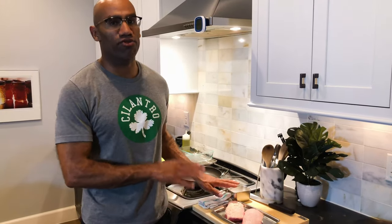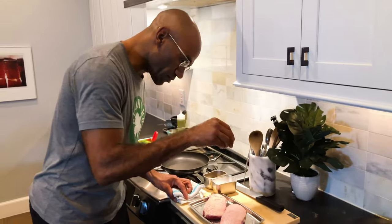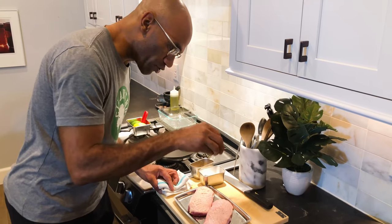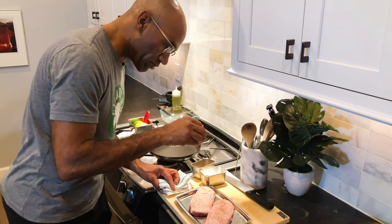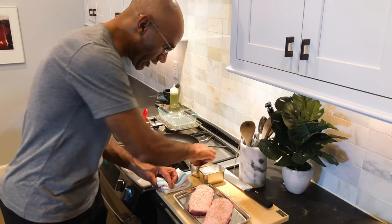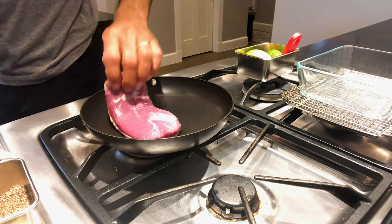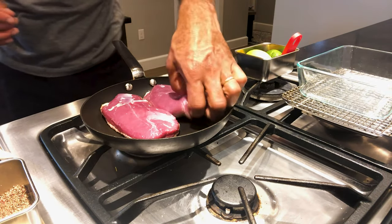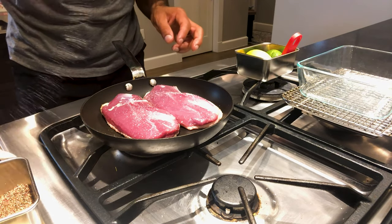Add a little salt and fresh cracked pepper — just lightly season each one, just a little bit on the skin. You don't need a whole lot. Some people brine their ducks, and I usually do that, but for time's sake we're just going to lightly salt and pepper this skin.